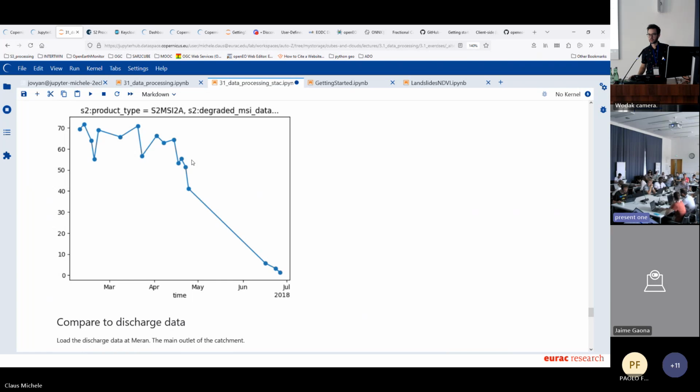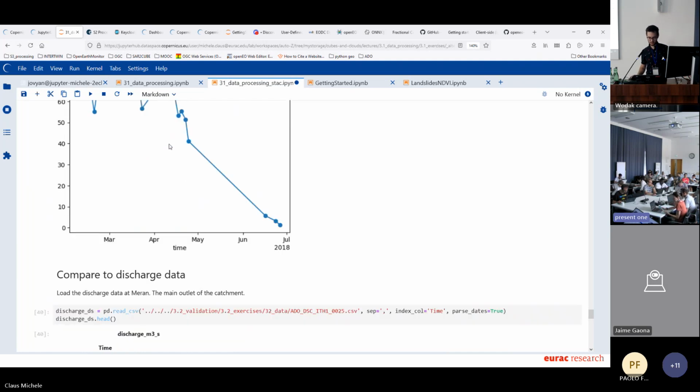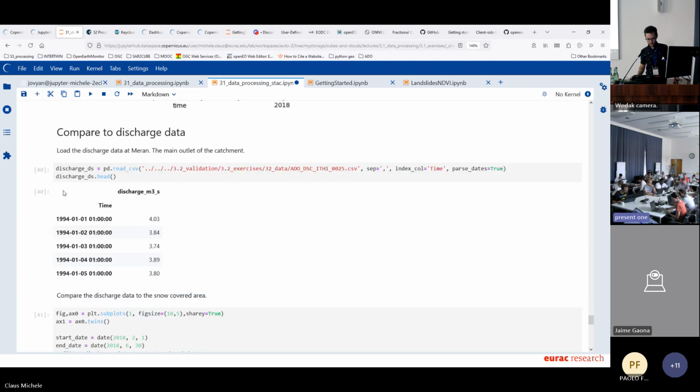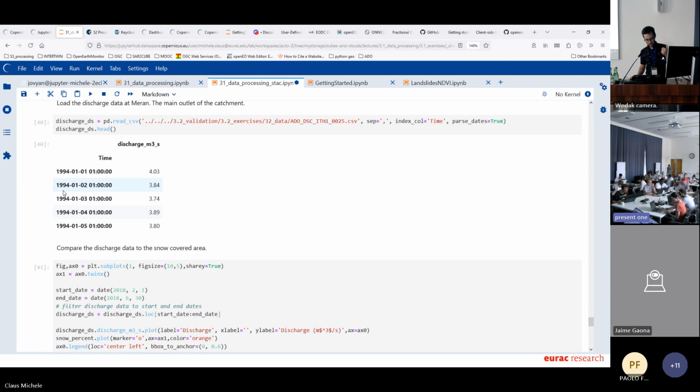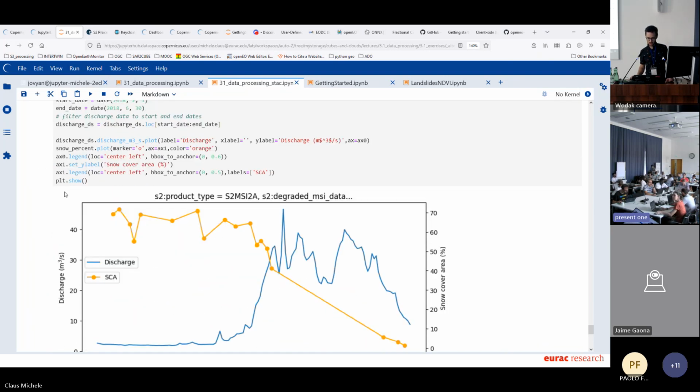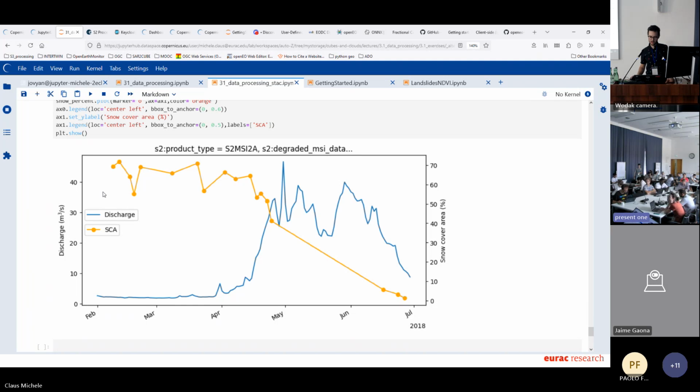It could be slightly different because the data is being provided by two different providers. It might be processed slightly differently. And also in the process implementation there might be some difference in terms of floating point rounding. And finally, this step was missing from the previous notebook because it's in another step, but this is all together. You can also directly see the relation between the snow-covered area and the discharge rate at the river outlet. So you see the more snow is melting, the more water we get in the river.